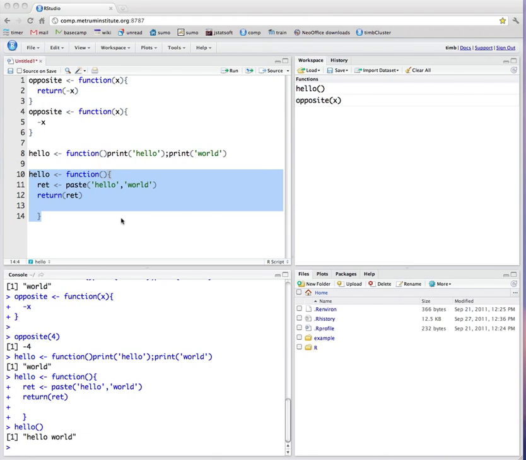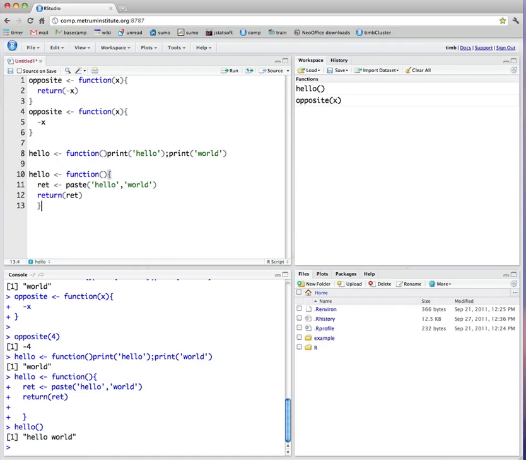Okay, so just to recap, we know the various parts of a function. We know the difference between an anonymous function and a named function. We know that every function has an argument list which may be empty, and it has a return value which may be implicit, in which case it's just the last one. We also considered a function definition that has an extended body, that is several lines of code as its function body.